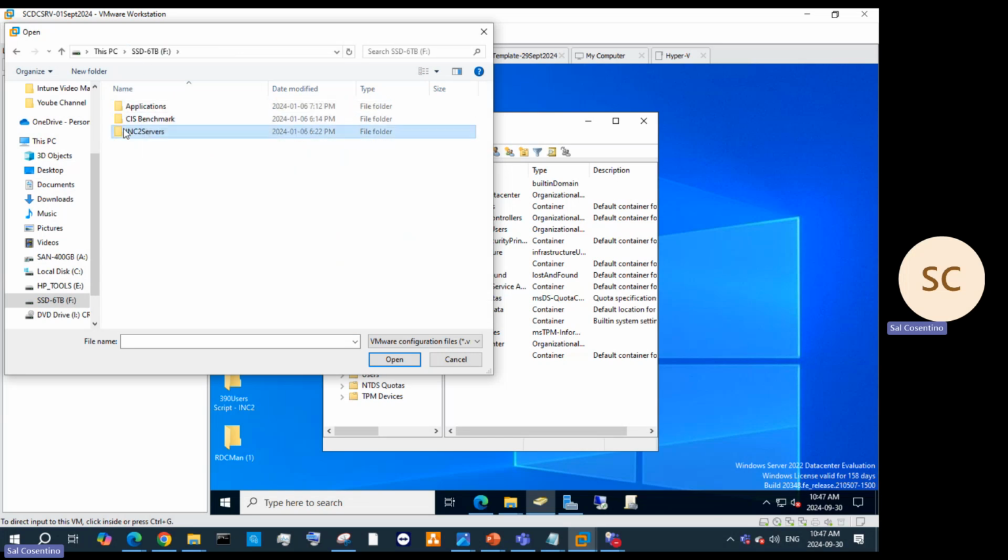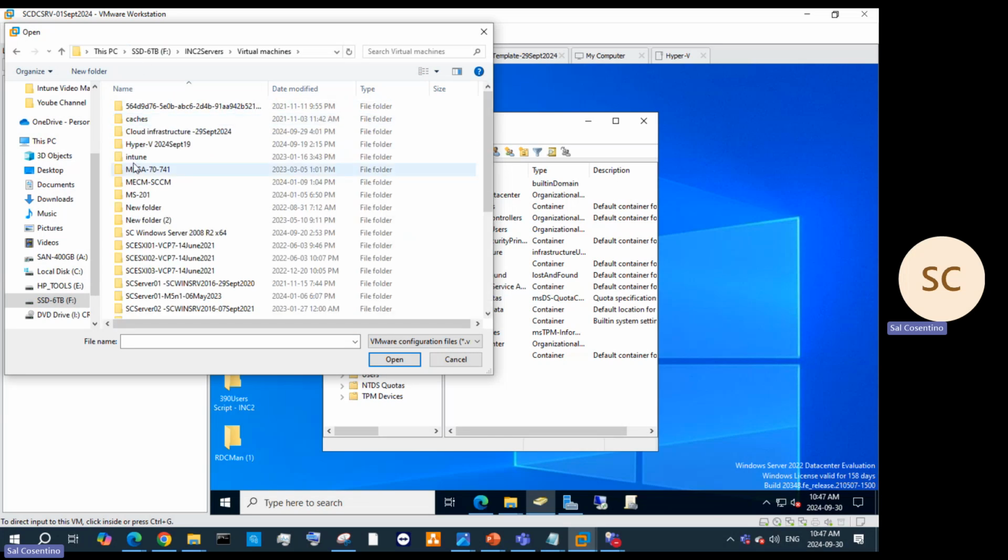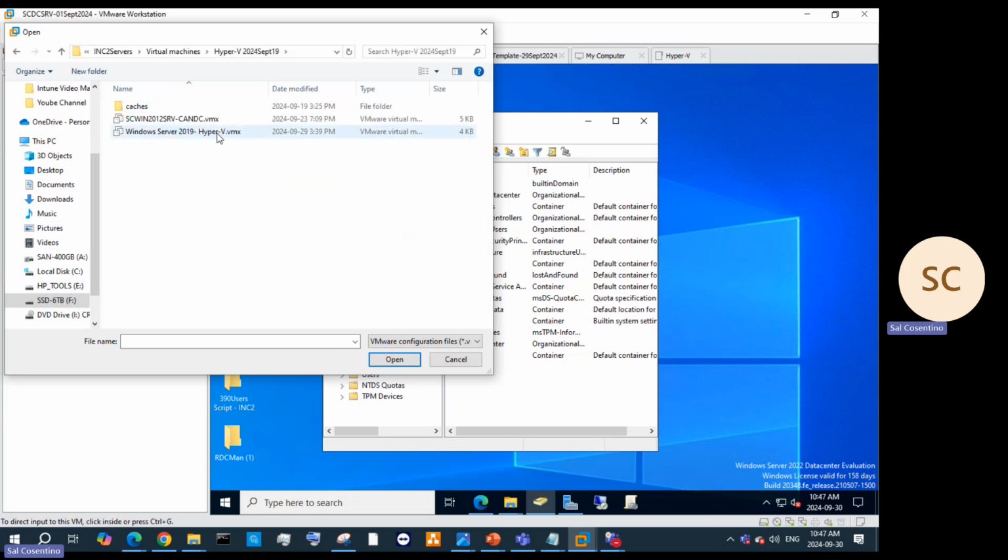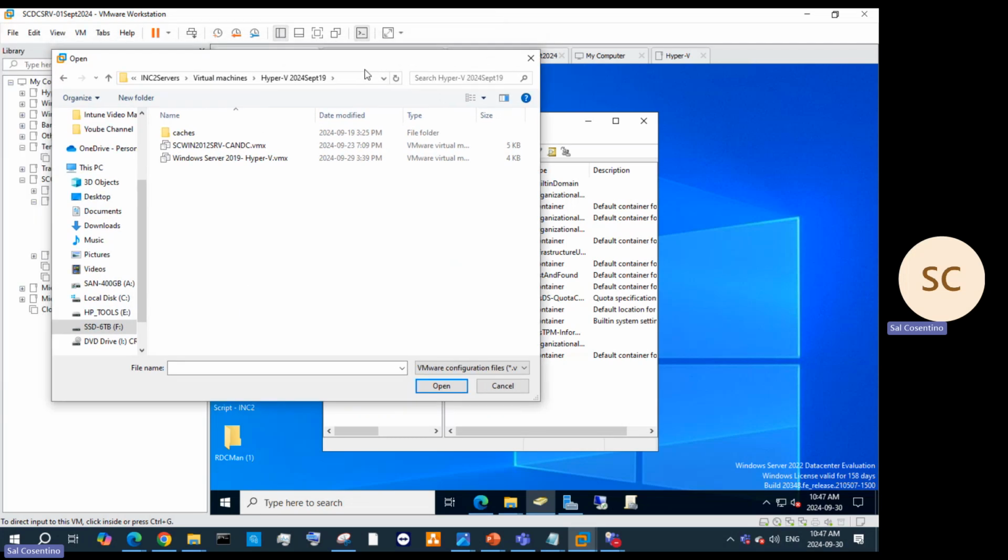Let's see if I can find an example of one. So I have my Hyper-V machine, so we have to open up a VMX file, okay? Remember, do not open it from our OneDrive. It just wastes a lot of space, decreases performance, and often slows down your computer. You can always save it as a backup to your OneDrive, but again, do not use OneDrive.